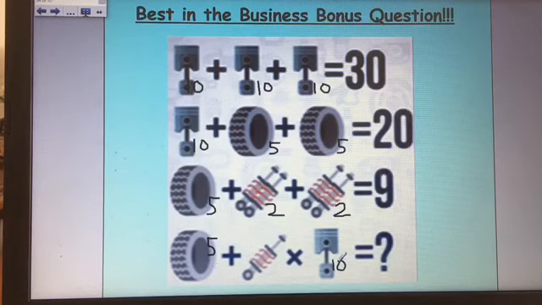Okay, so let's have a look at this one at the bottom. So we know 2 of these things are 2, but there's not 2 there. There's just one of them there. So one of them is going to be 1. And also, if you look at the bottom, we've got a little bit of BODMAS here. So we know we need to do the multiplying first and then add the 5 on together. So 1 times 10 is 10, and add on 5 makes 15.